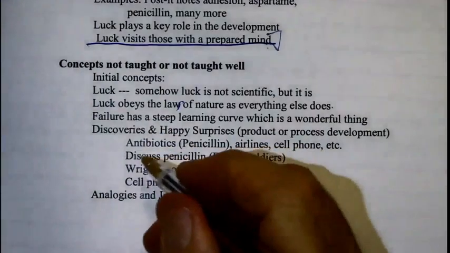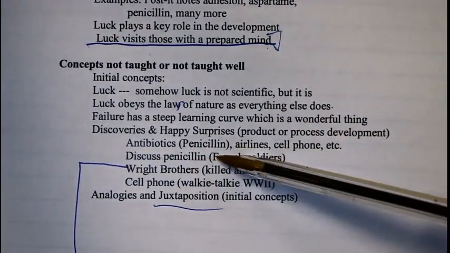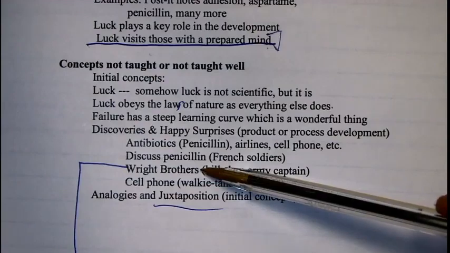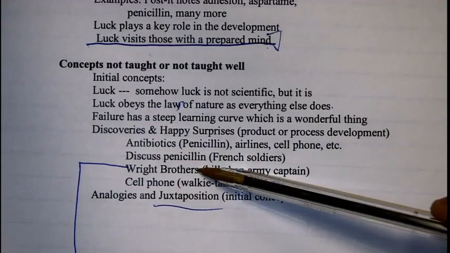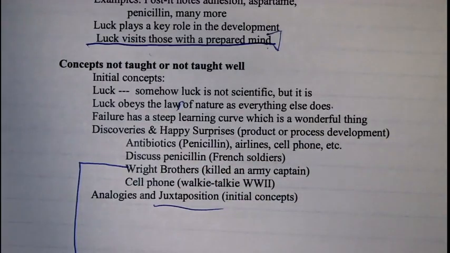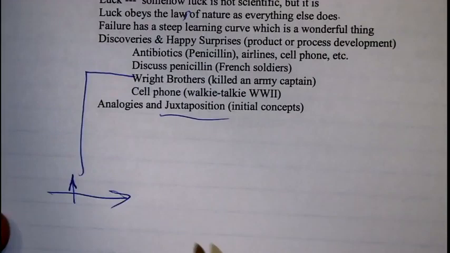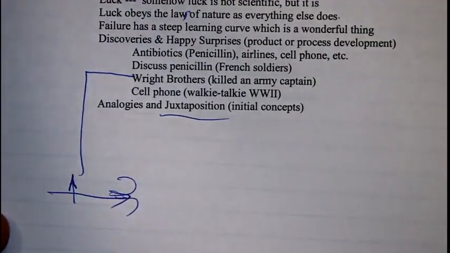Analogies. Kind of interesting in juxtaposition. The Wright brothers watched birds fly. And by watching birds fly, they figured out how they should build their airplane. Eventually, they could get off the ground, and they could go straight. The problem is the Wright brothers couldn't turn the airplane. That was their next challenge. They could only fly straight.